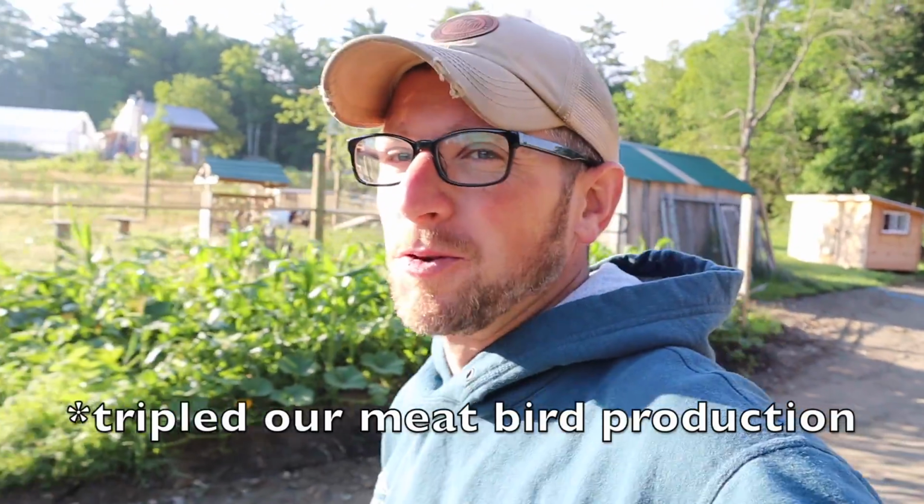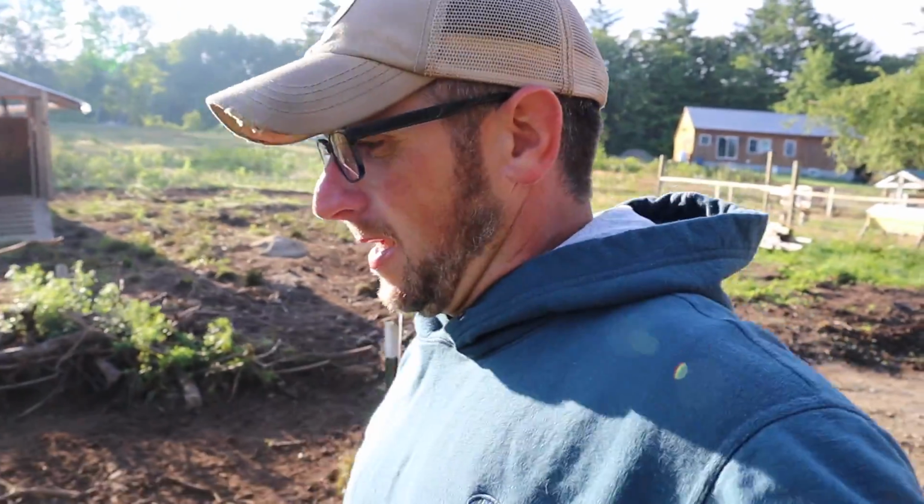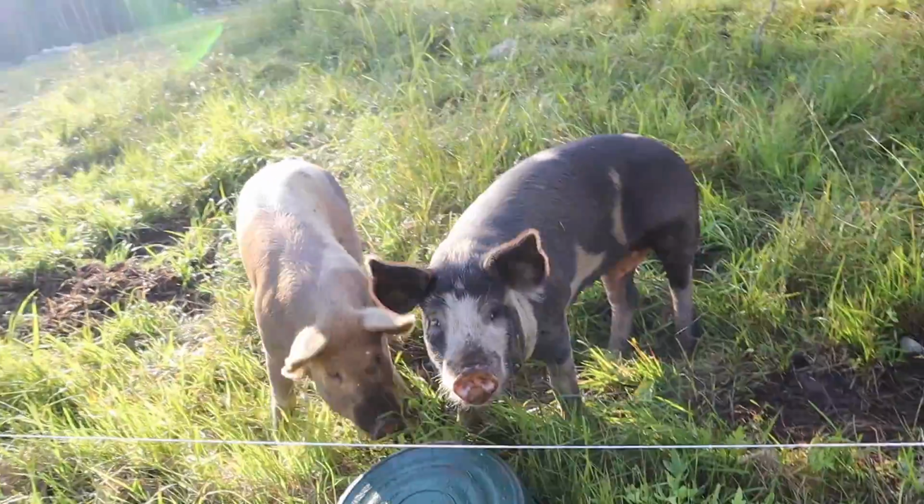This year our goal is to grow as much of our own food as possible. We've tripled our meat production. We've probably quadrupled our vegetable production. And our pigs, we're probably gonna double that. We'll raise the winter pigs again, so we'll have twice as many pigs on the homestead. And we were hoping to raise some sheep this year, but with everything going on, we couldn't find the breed of sheep that we wanted. Everybody was sold out. Huh, ladies?